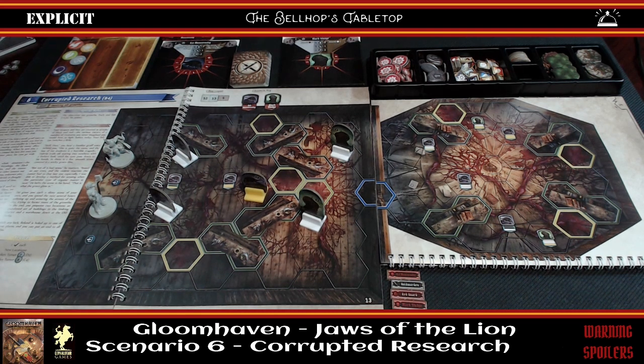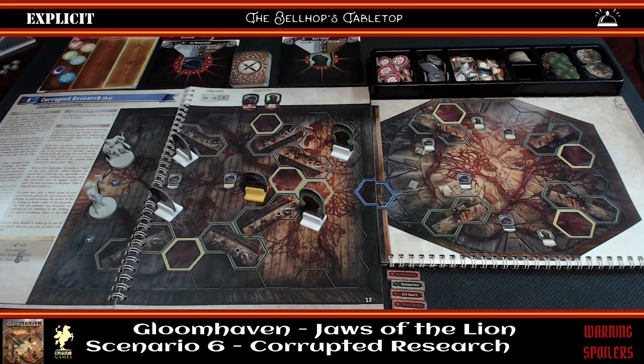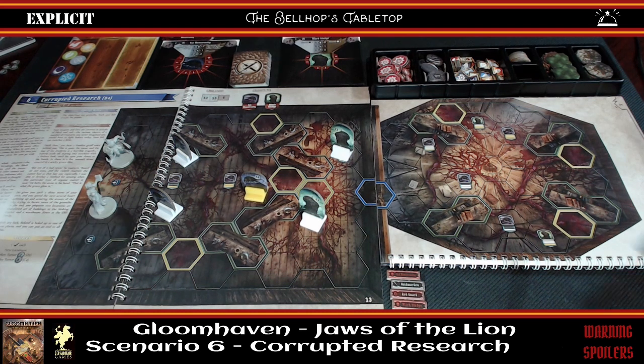The objective is destroy all growths. Special rules. The objectives, in yellow, are growths. Each one has 1 plus level, so our level is 1, so 2, times the number of characters, so 4 hit points. So we are going to put 4 hit points on each of these growths. These yellow bits here.